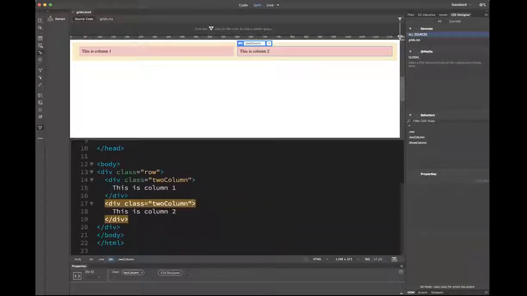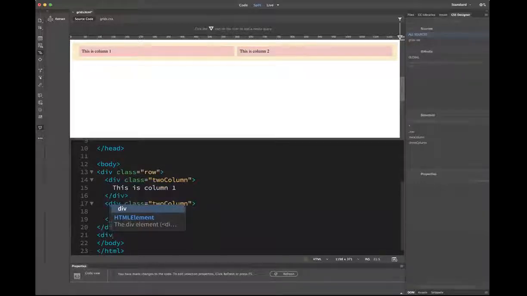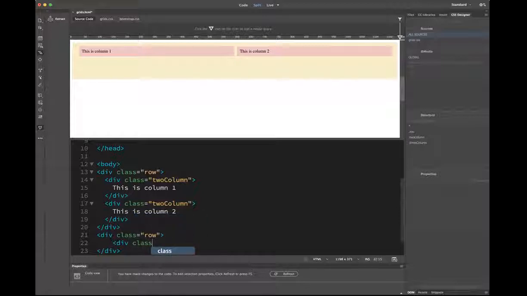So we're going to go down here. There's our first row. I need to do another row. So we'll do div class equals row. And then div class equals, I'm going to go 3 column.